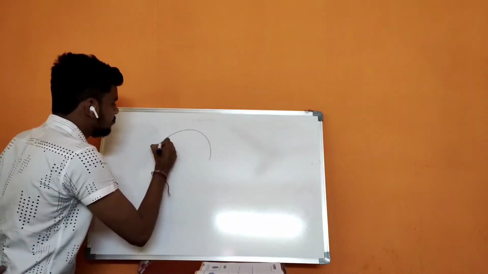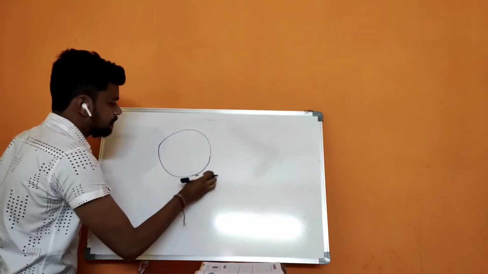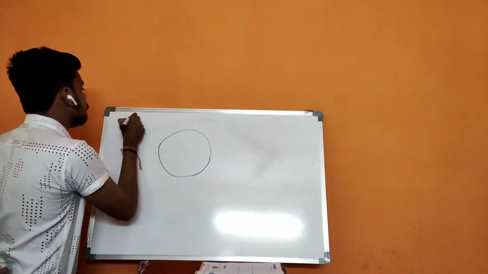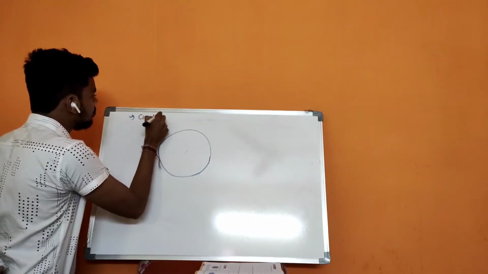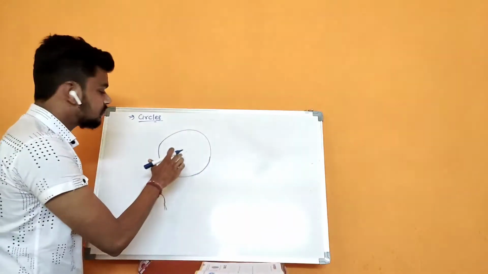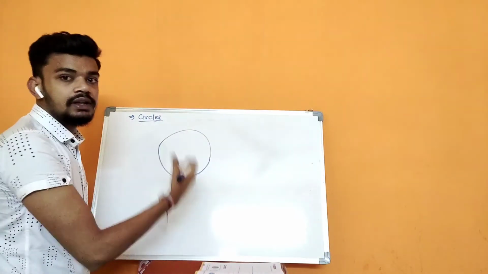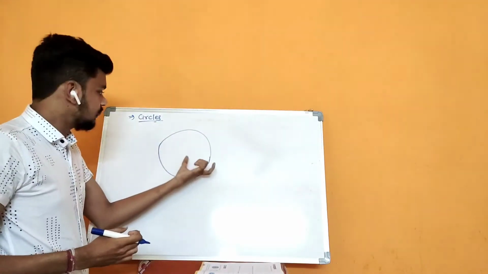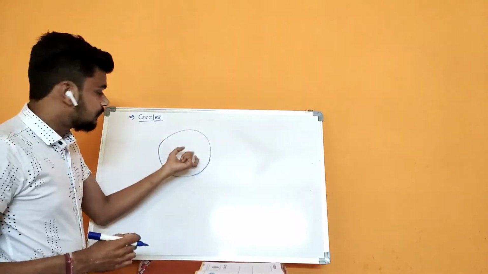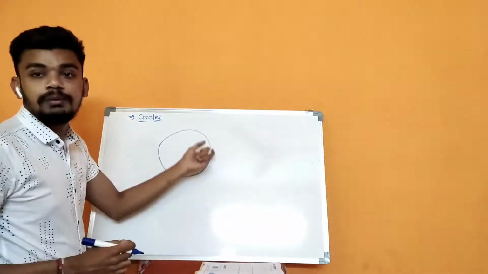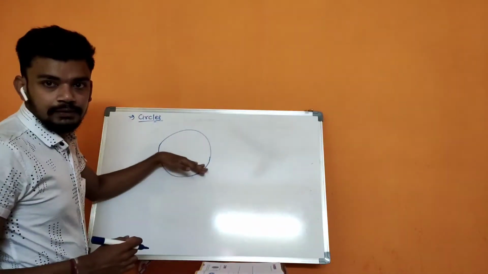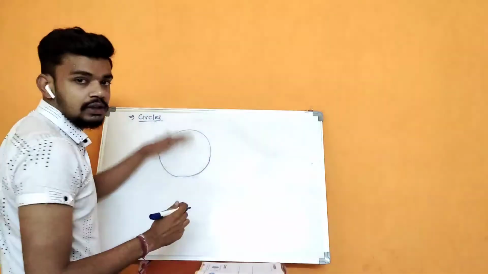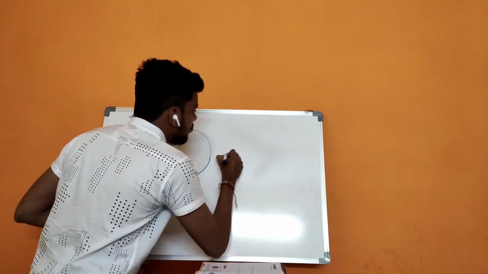Let's say this is the circle, and we want to find the center of it. If you want to find the center, what do you have to do? For example, this is a blank paper and you made a circle on it. You just have to cut out that circle part, then fold it from one side. If you fold it, your figure would look like that.